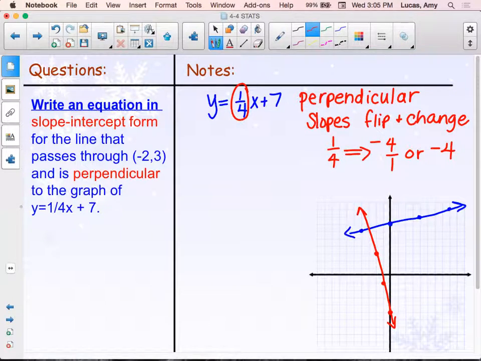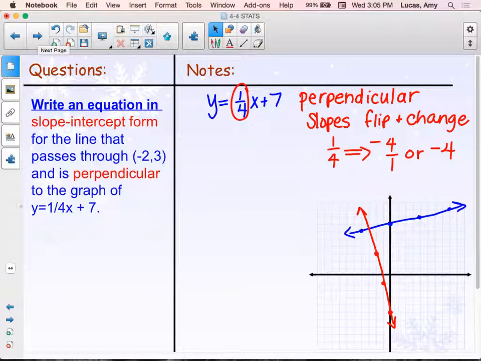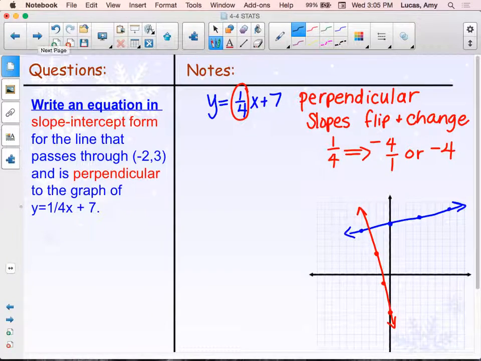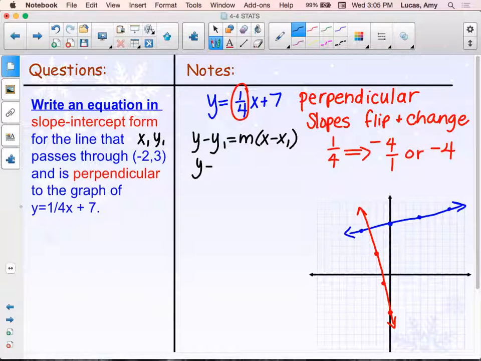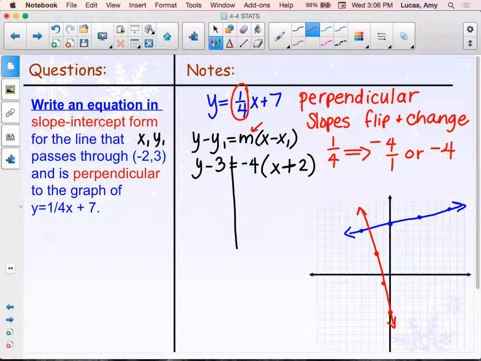like that. Now on this one, I could get the equation from the line. I'm going to show you the algebra though. So we're going to use point slope, just like the last ones. The difference is we are going to just be careful and make sure that we change our slope. So y minus the y coordinate 3 equals my new slope, which is -4, times x minus -2, which turns into a chunky plus. So the important part is to make sure that you are remembering to change this slope. Change the slope. Don't keep it 1/4.